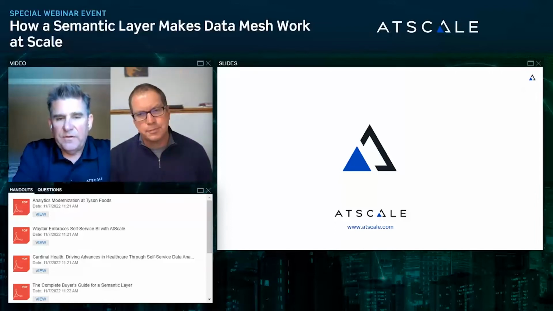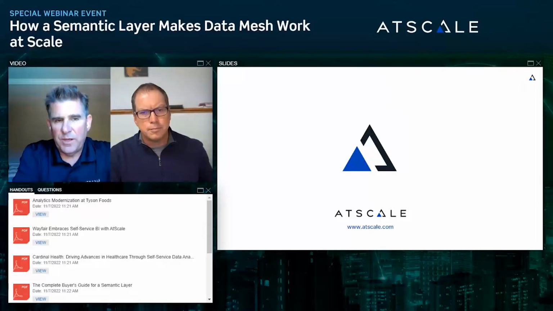Yeah, there are some great handouts in the handout section there. Those are case studies on some of our biggest and largest customers, so you can hear about how they put a semantic layer to work. We have lots of great assets on atscale.com. Go to the resources page to learn more. It's really about customers and partners speaking about how these things all fit together. There's a lot of good content in there that can really help somebody understand this whole space and how it relates in the new modern data and analytics landscape.